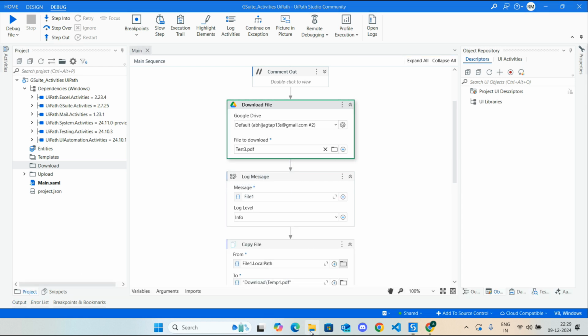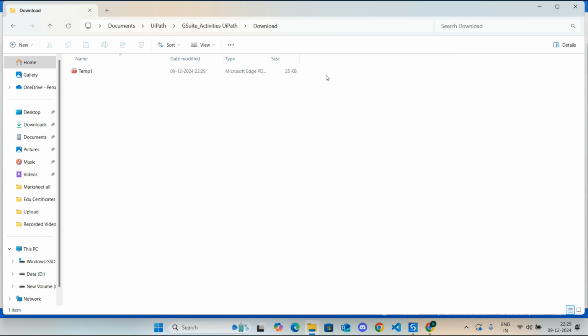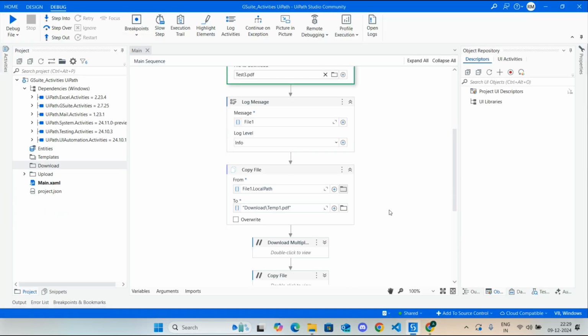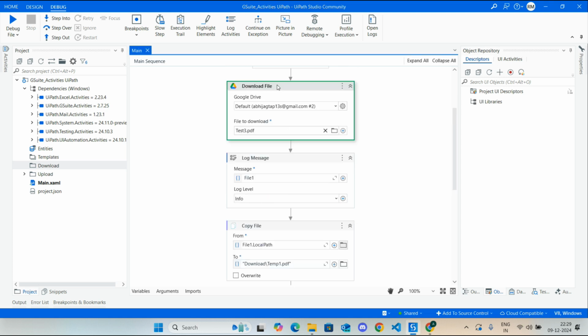Let's check the download folder. Okay, temp file is there. I've just renamed it from that gibberish name of that particular file to temp1. Okay, now I can use that file whenever I need.